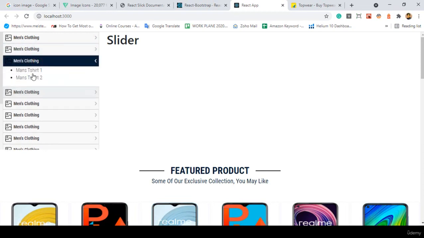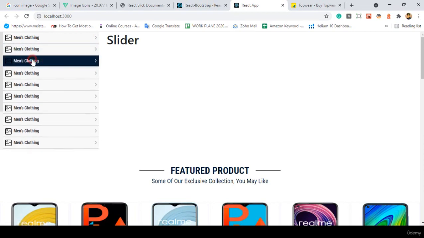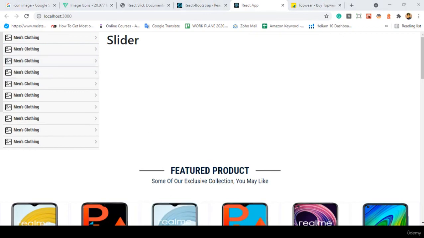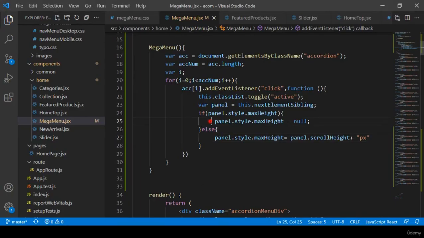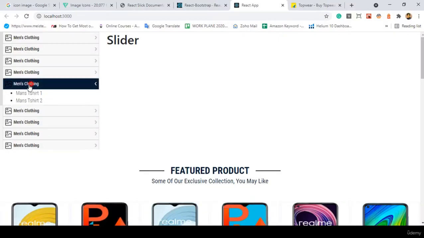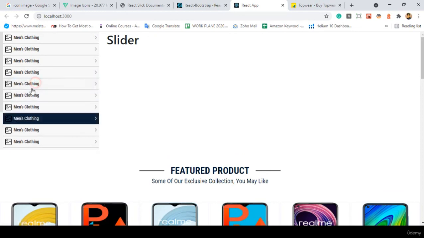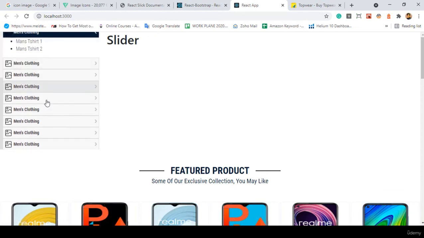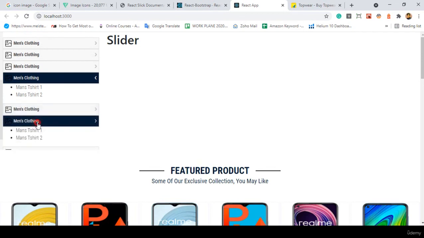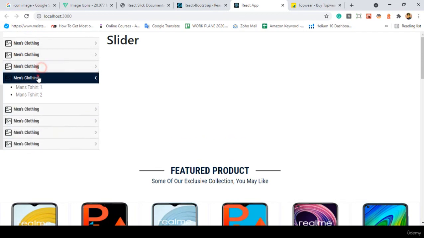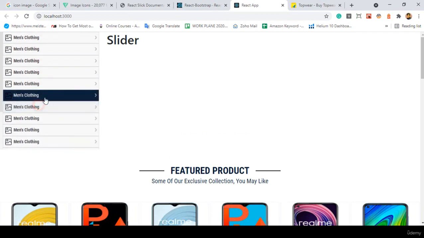So when you click it, then it's automatically hidden. If you click it again, then it's hiding. So that is the same condition I simply applied in here. It checks whether this height is open or not, otherwise it makes it null. So you can see when you select it, perfect, it's now loaded. Click it, it's now hidden. So all the categories are now successfully loaded in that position. That is all, our subcategory and category are visible.